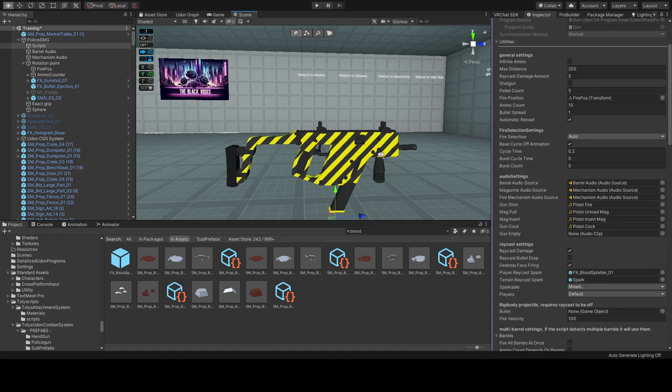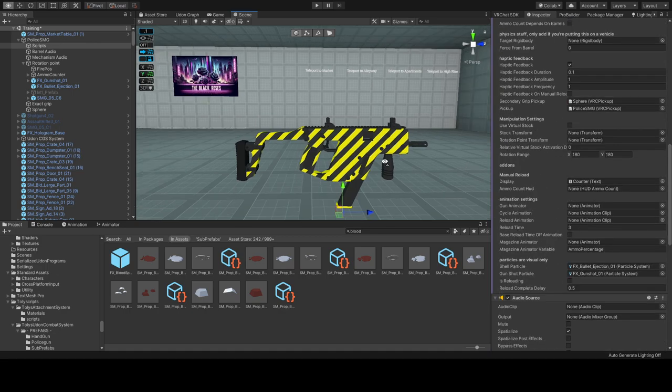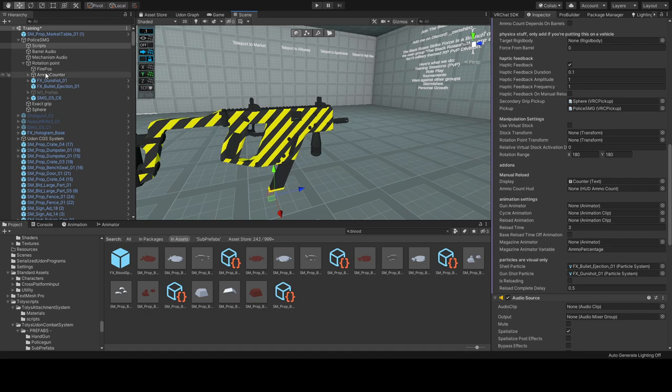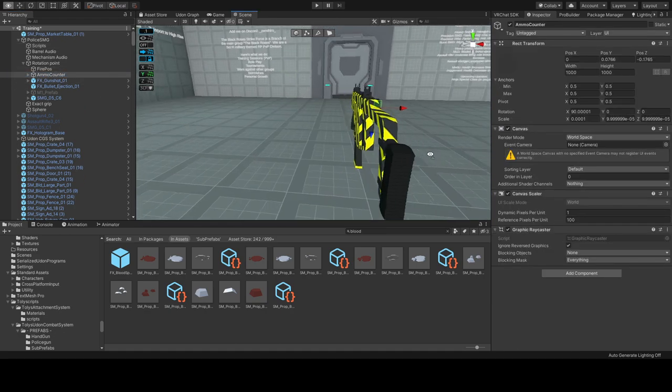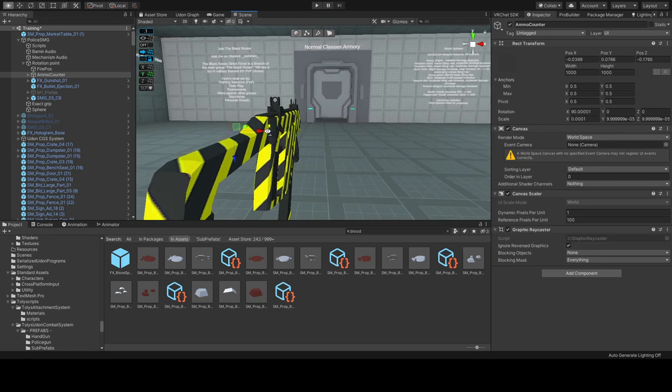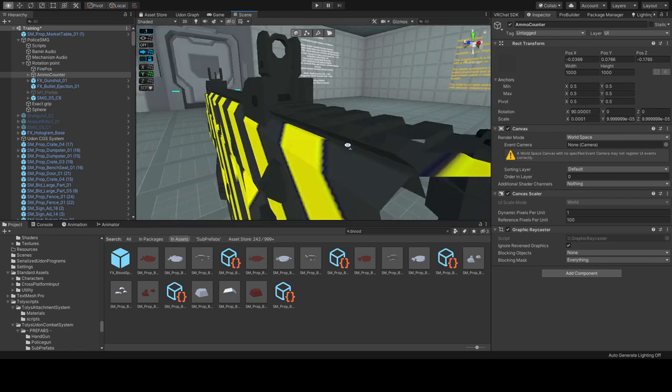So this gun is pretty set up right now. As far as I know, assuming I'm doing everything right, we actually have one more thing. That's my bad. We have the ammo counter. That one we need to set up too. So we can't even see it right now. It's a little hard to see.